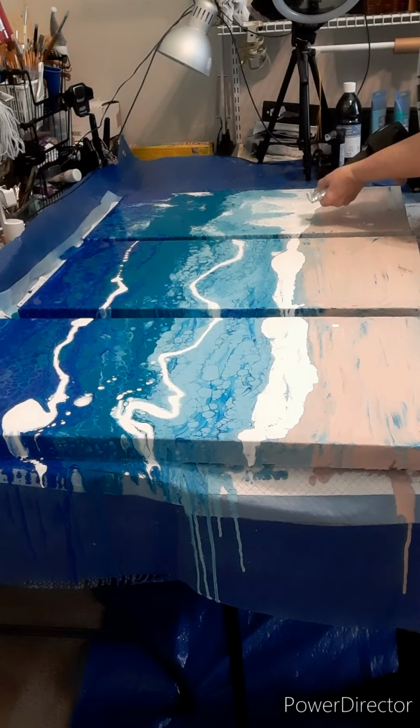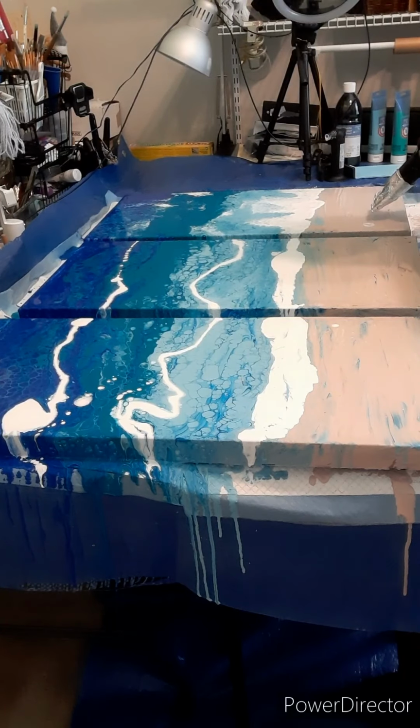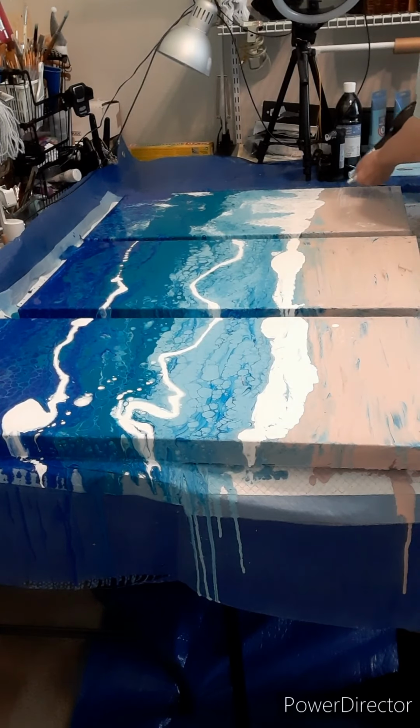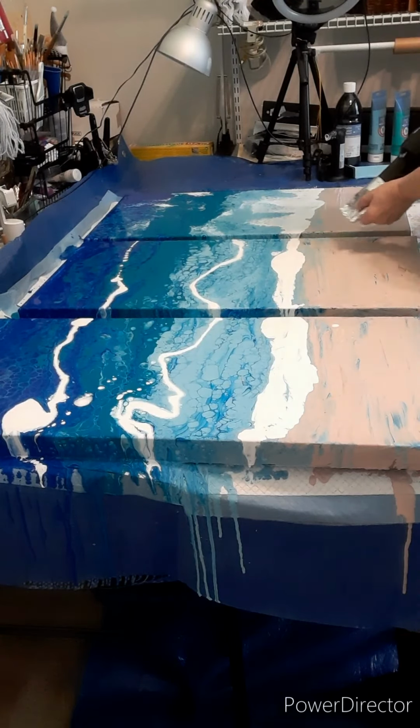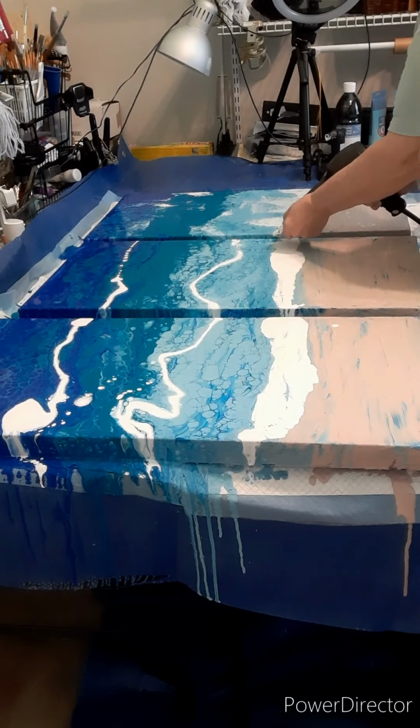I'll just have you watch what's going on, and you will see that some is a little easier than others, but like I say, don't ever get discouraged, because you can always add another, let it dry a little bit and add another white line and spray it up a little bit and thin out that paint a little bit.